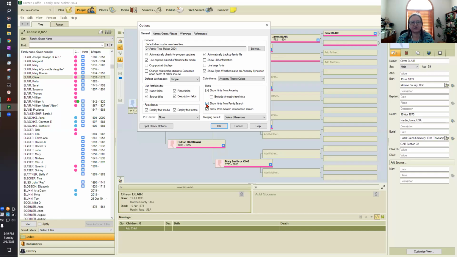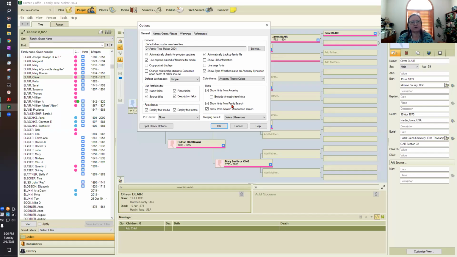And you can see here, show hints from FamilySearch, which is what these little blue boxes are here in the index and on my profile in the pedigree charts. Those little blue boxes are FamilySearch hints. Now, there are some variations which we'll cover in another session, but if it's black in the middle, it's a record hint. If it's clear in the middle, it's a tree hint from the FamilySearch tree. So just so you know.